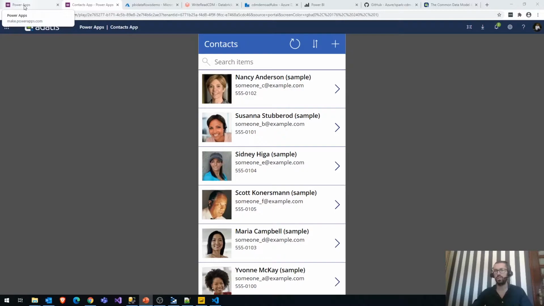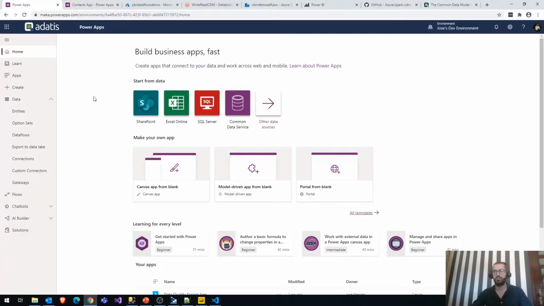How can we leverage this, and how can this data be stored within the data lake? Again, very recently out of preview, we have a new functionality within Power Apps called Export to Data Lake.